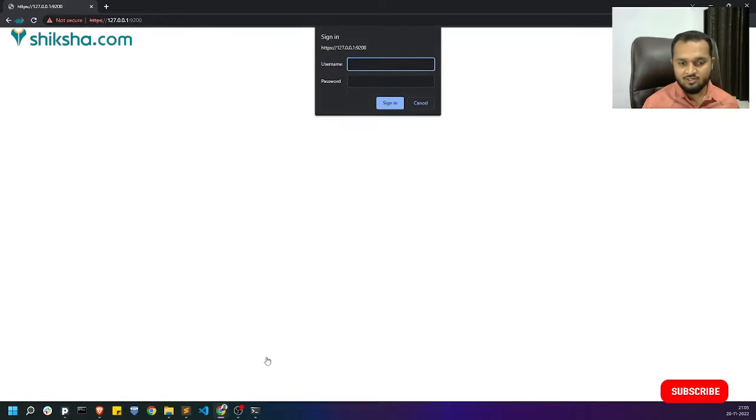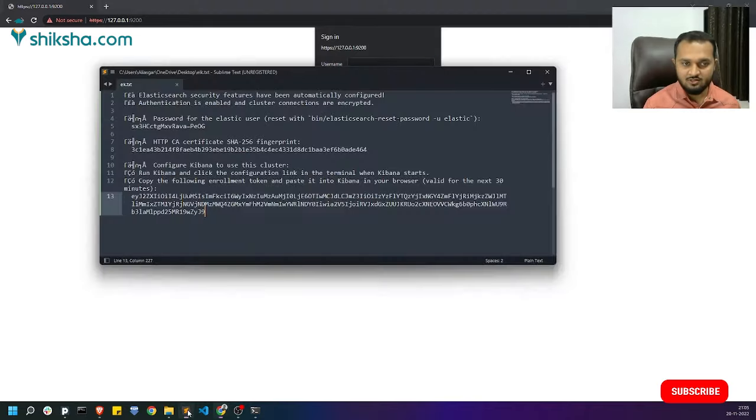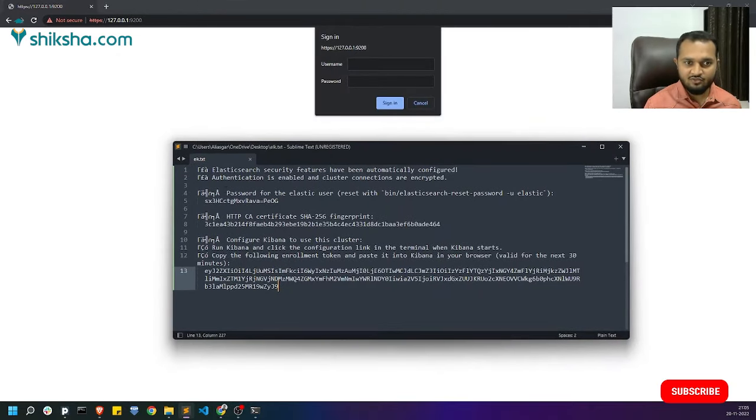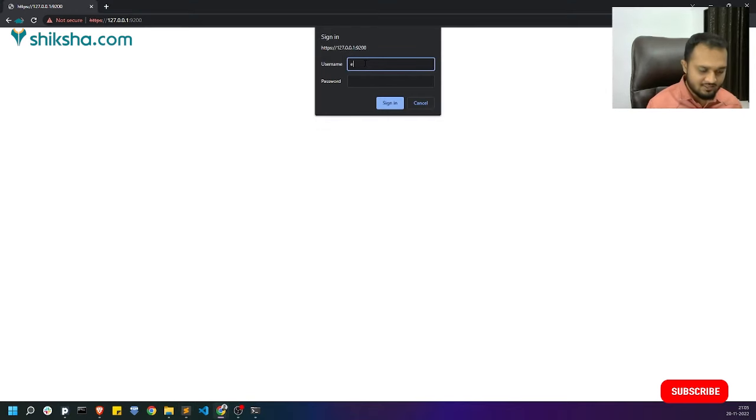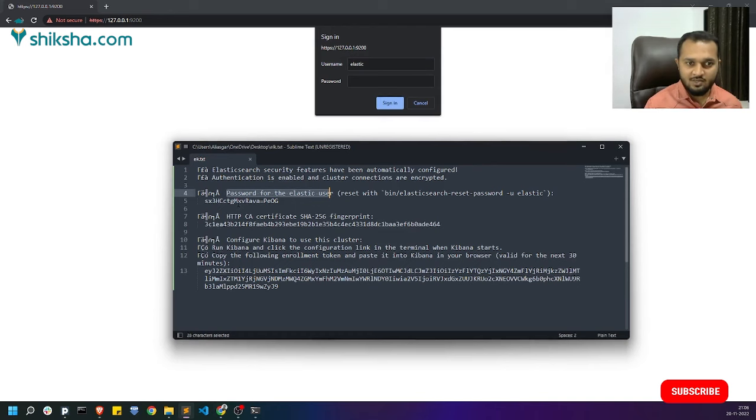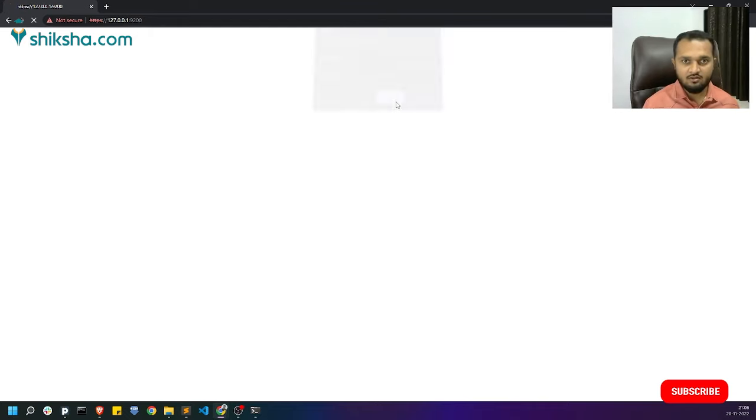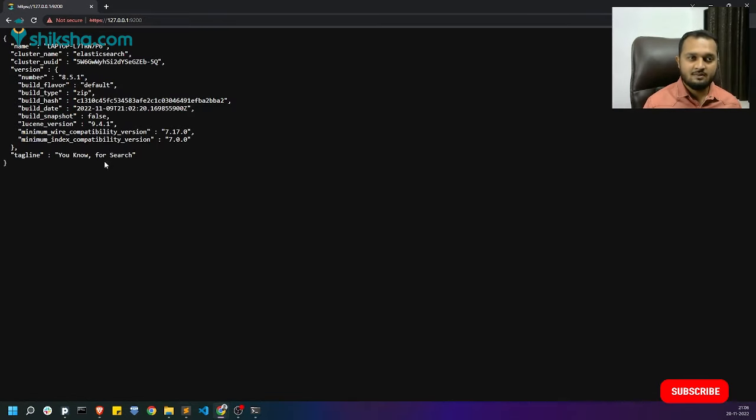Now here the username, I'll show you this. Here we have saved the password for the Elastic user. The username will be Elastic and the password is, we can just copy this complete thing and paste it here. So yes, if you see this, that means you have successfully started the Elasticsearch server.